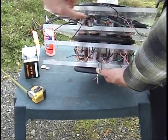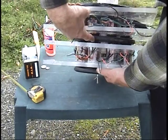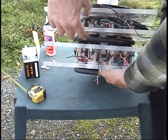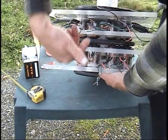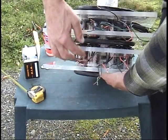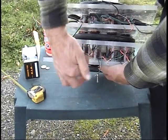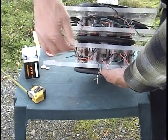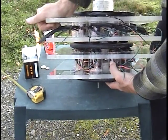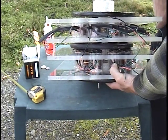Now when I pulse this electromagnet, it's going to react not only to this magnet but to this magnet. So you get twice the power again as it's going to push and pull on two magnets at once, and the back side of the coil is not wasted — it's doing work too. So when I send power into this coil and this coil at the same time, it's going to push this magnet, this magnet, and this magnet all at the same time — three magnets.